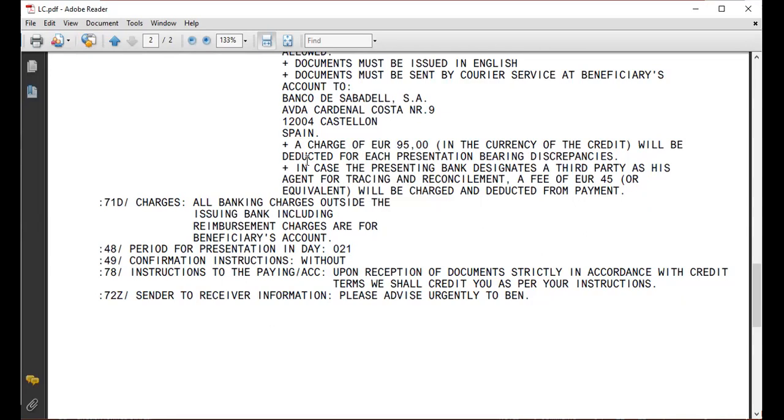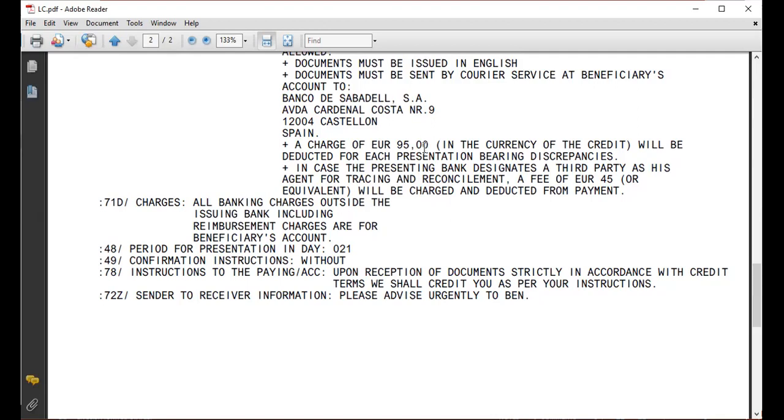You have to get the draft LC from the bank or customer, and go through it thoroughly. If any corrections are needed, you make them in the draft itself, because once the LC is issued, then to make a change you have to pay 95 euros. So before issuing any LC, first you should ask the customer to send a draft of the LC.